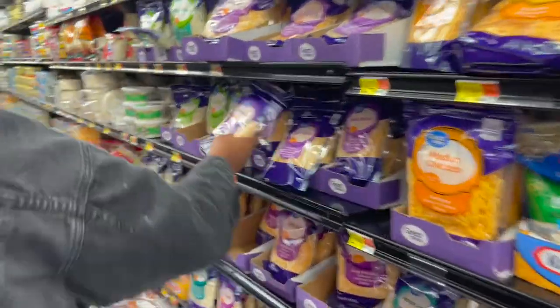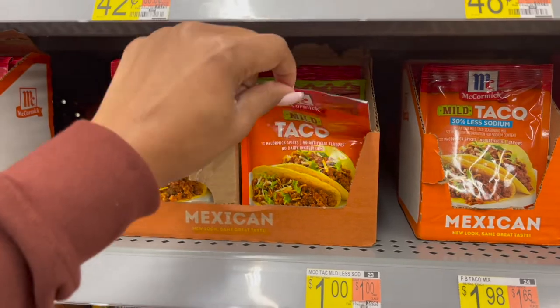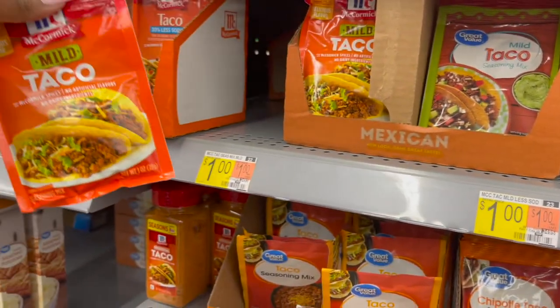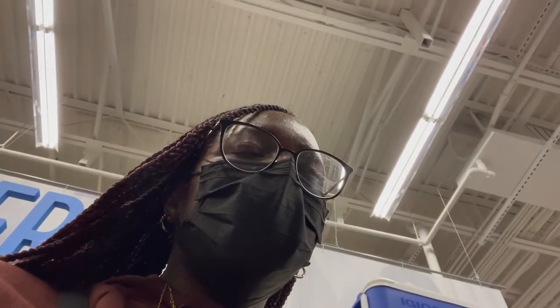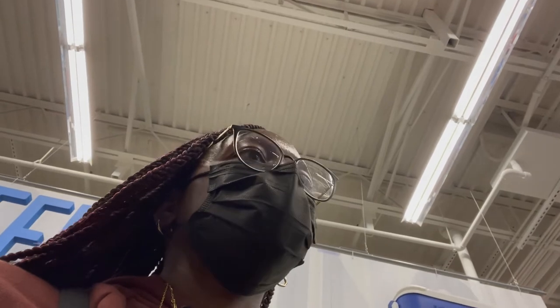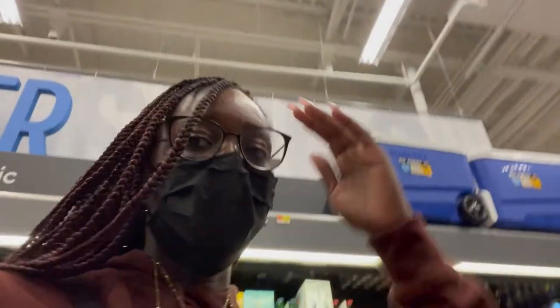Should have like a Mexican blend. Oh, yep, there you go. You want the mild or regular? I like the mild. One pack? Oh, they do have the margarita. Have you tried that before? We can get that too. Yeah, it's cheaper. We tried the white peach or something, but this is peach lemonade. You want to be open to that? Yeah, I'll ask Key if she wanted.